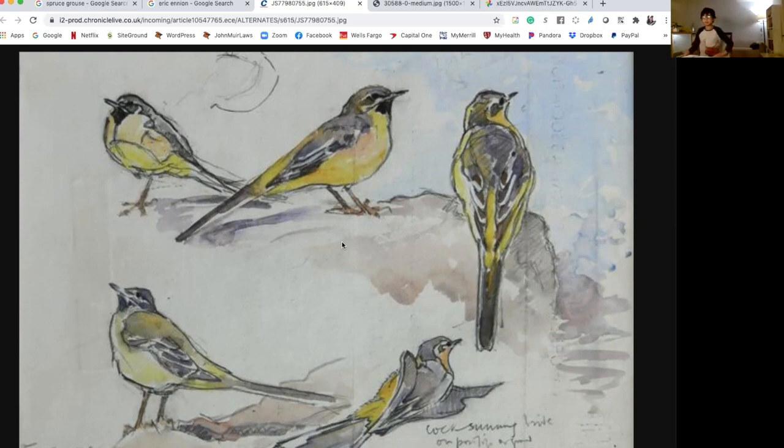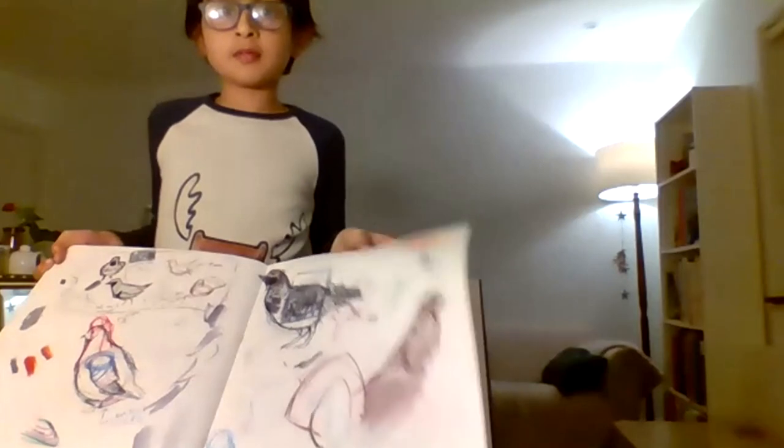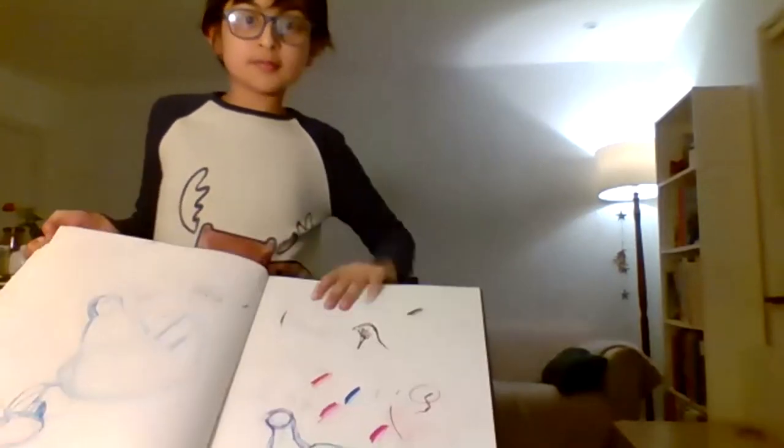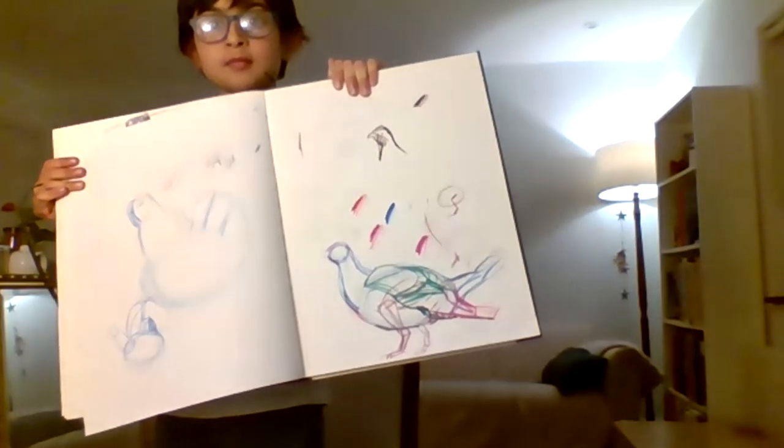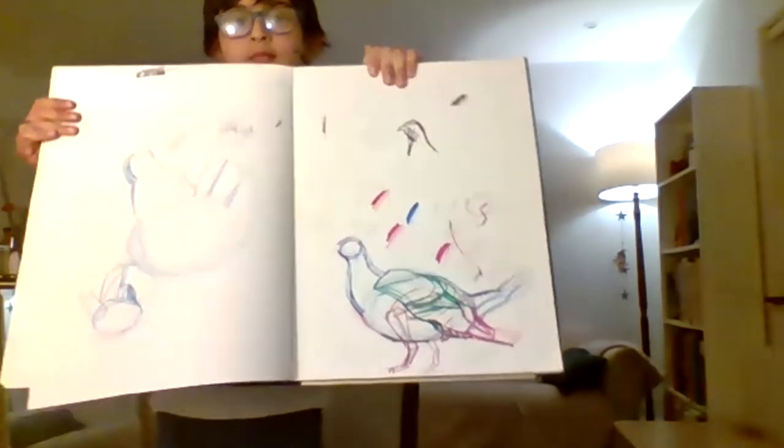Love that line variation. So now I'm going to stop this share. I'm going to jump back to you. So everybody take a look at sort of the variable line weight, those bold lines. Oh, great. Studying the leg postures there.